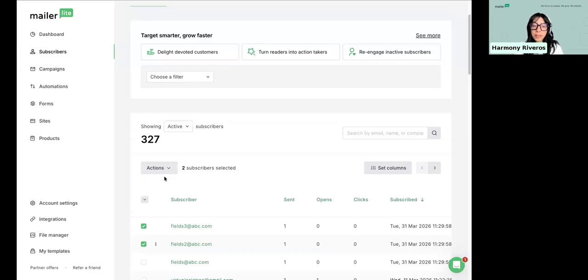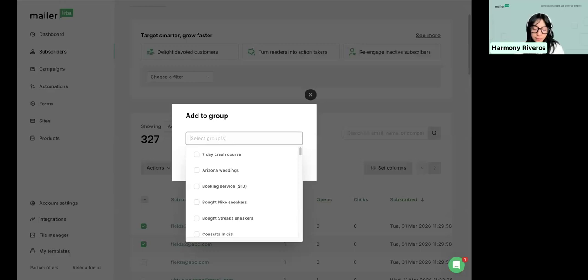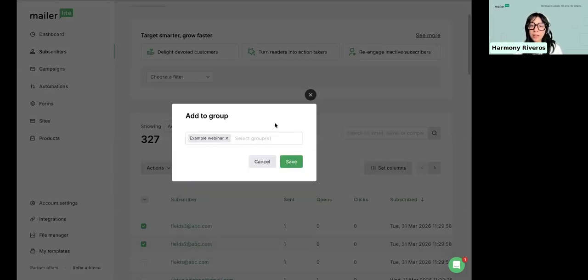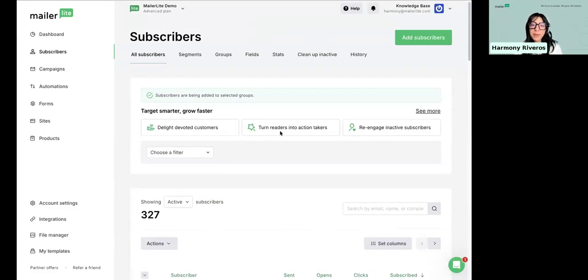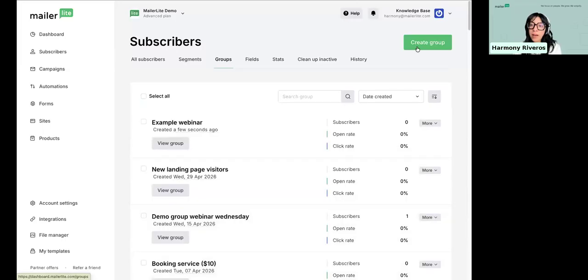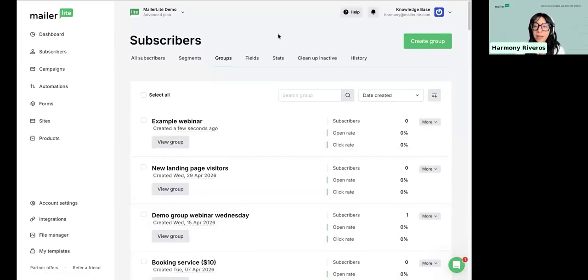So I would just click actions, add to group, and I can choose the group that I just created. That is not the only way to add subscribers to groups, but that is more to show that it is very simple to just manually add whoever you like into groups. You can add subscribers to groups as well when you import, which we will go over in a minute.